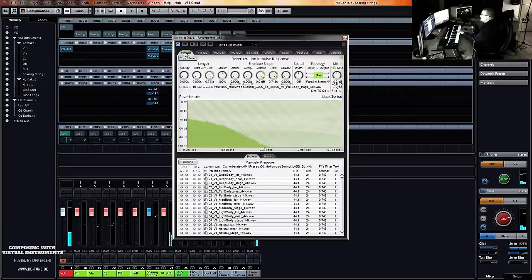And basically, compared to without, it's really a nice sound, and it blends very well with the Soaring Strings. And as I said, you get different positions. You can go to the stage, you can go a little bit more away from the stage, or even far away from the stage. I go with a full body stage. The more you go into medium body, light body, natural, the more natural it comes to the original sound of the library. So natural stages, very close to the original sound, but you still have that room information. And to match it with the Soaring Strings for now, I go with full body stage on this one.